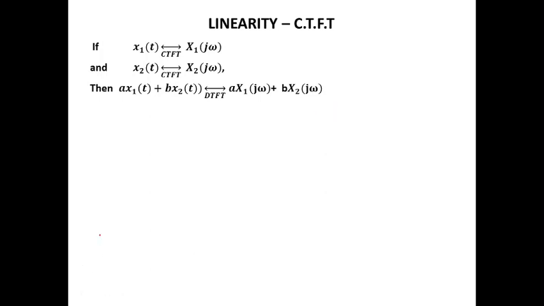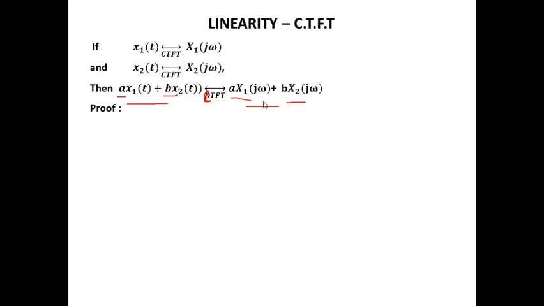That is, in time domain, if the signals are scaled and added together, the property goes like this. How do you explain this property? You can tell that if two signals are scaled in time domain and added together, then they will also be scaled in frequency domain and added together. So you can see that the individual transforms in frequency domain are scaled and then added together.